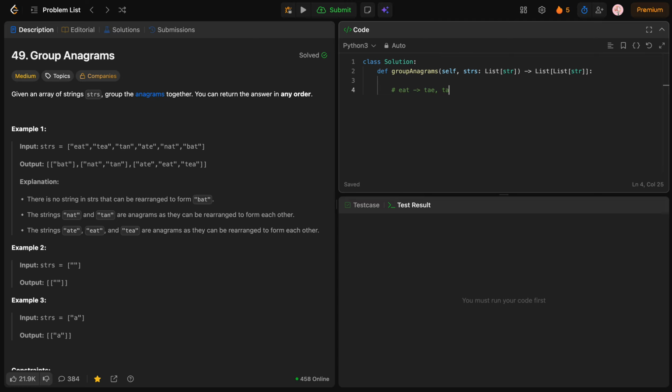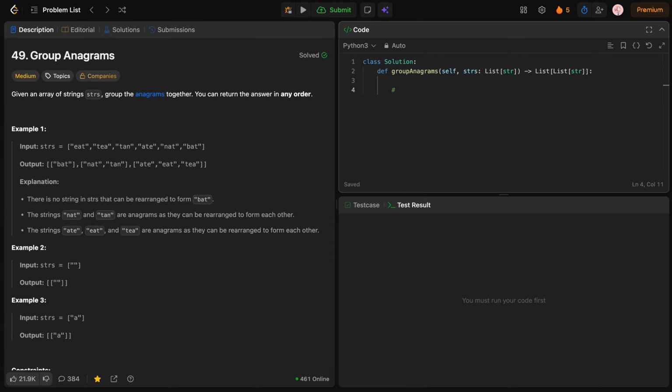So let's say I have TAAE. Although A is present in it, there's only one A in the other string, and this string has two A's. So this is not a valid anagram. And if the string contains any extra letters, again we consider that invalid.